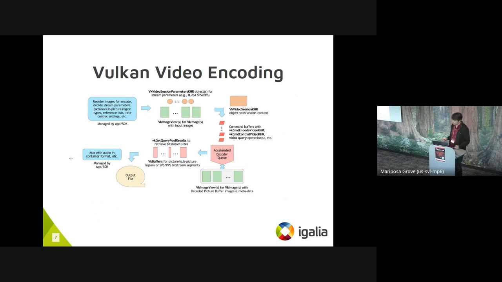That's the red blocks where we're going to receive the raw frame and push it to the encoder queue. And then out of this, we're going to get the VK buffers. We're going to get encoded contents and also the sequence headers. So the header representing the stream, which is going to be used by the application to encapsulate the encoded buffer. So it can be streamed or it can be like a file, anything that the application will take care of.